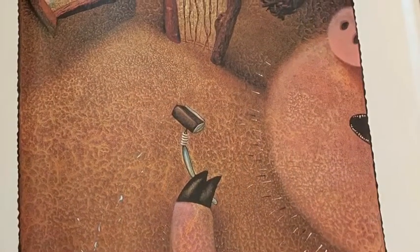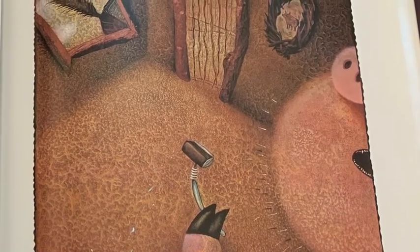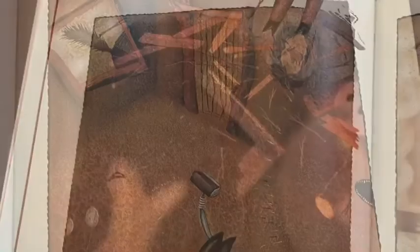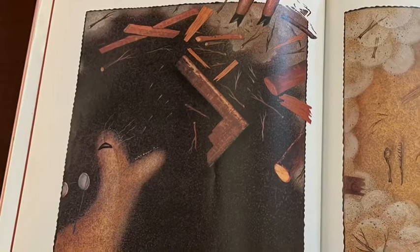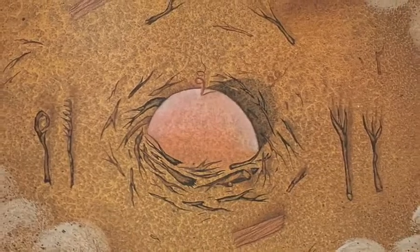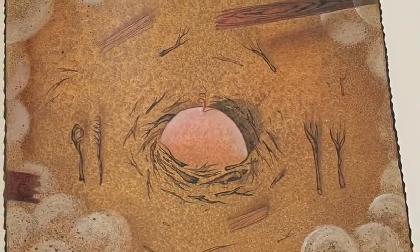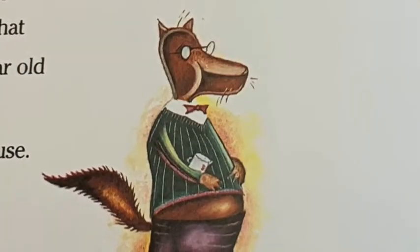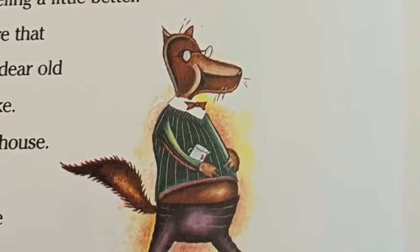I rang the bell on the stick house. Nobody answered. I called: Mr. Pig, Mr. Pig, are you in? He yelled back: Go away, wolf — you can't come in, I'm shaving the hairs on my chinny chin chin. I just grabbed the doorknob when I felt another sneeze coming. I huffed and I snuffed and I tried to cover my mouth, but I sneezed a great sneeze. And you're not going to believe it, but this guy's house fell down just like his brother's. When the dust cleared, there was the second little pig, dead as a doornail. Wolf's honor. Now, food will spoil if you just leave it out in the open, so I did the only thing there was to do — I had dinner again. Think of it as a second helping.